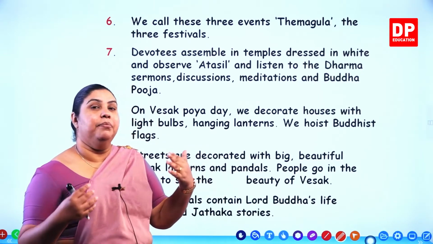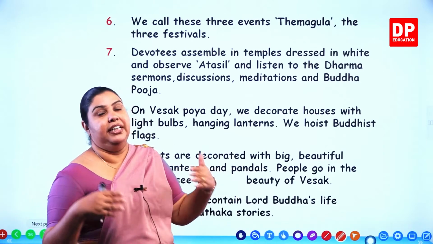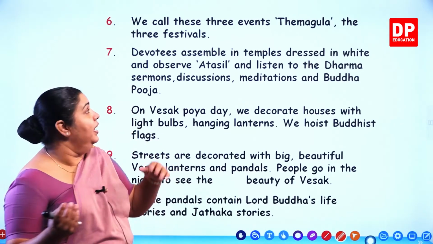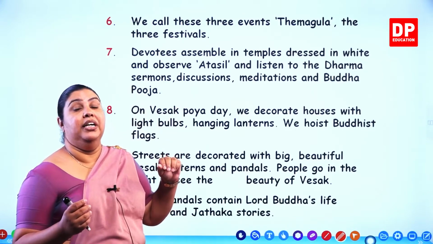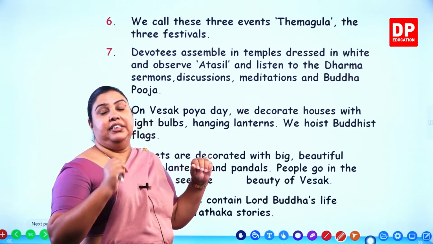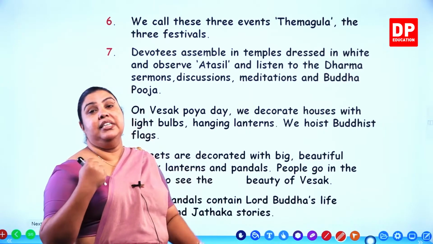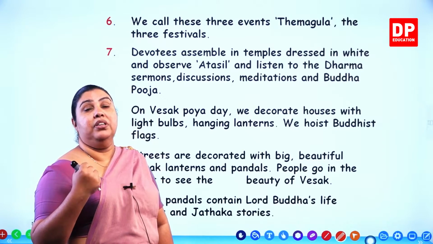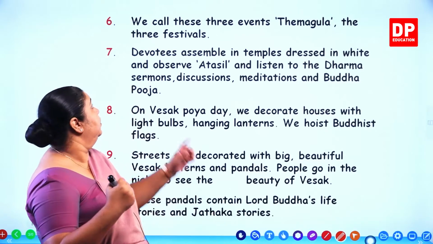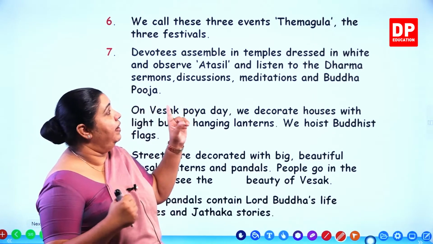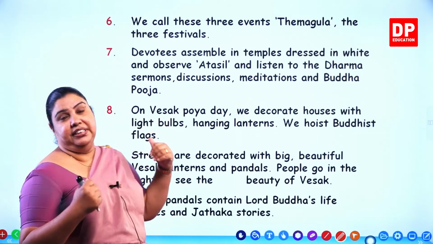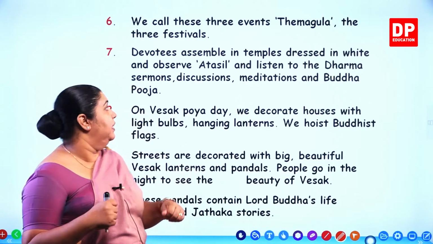Because now all the time we can't be saying the birth, the enlightenment, and passing away. You can use the word Temagula because it is 3 festivals. Actually, the birth is a festival, the enlightenment is something very important, and passing away. So we call these 3 events Temagula, the 3 festivals, which means 3 festivals.